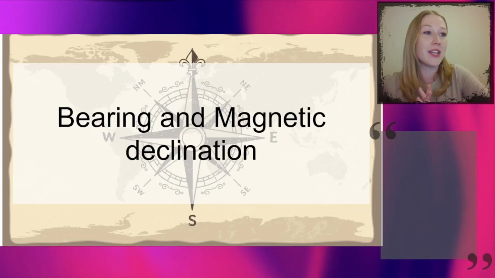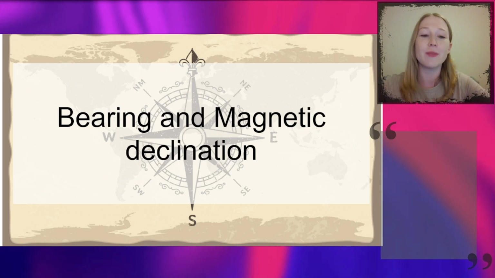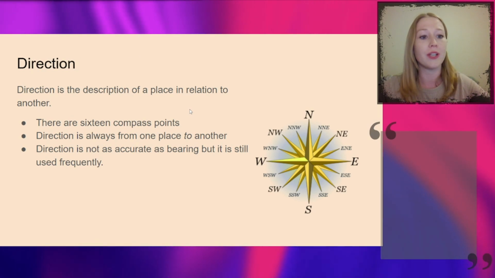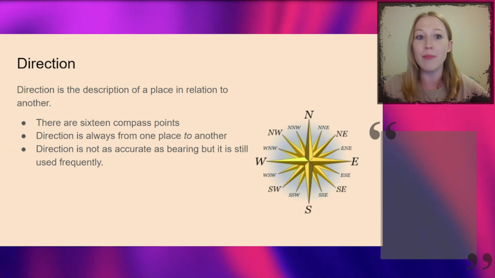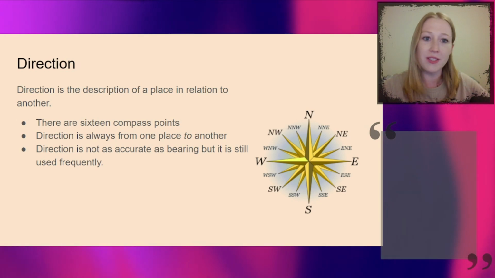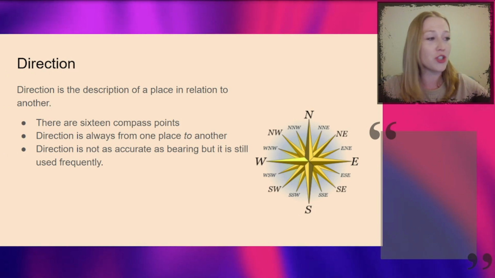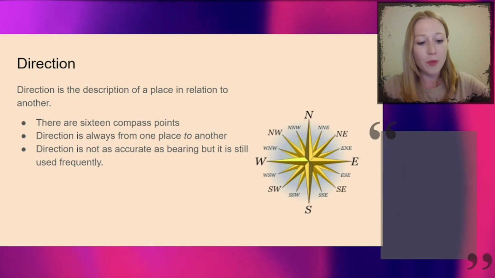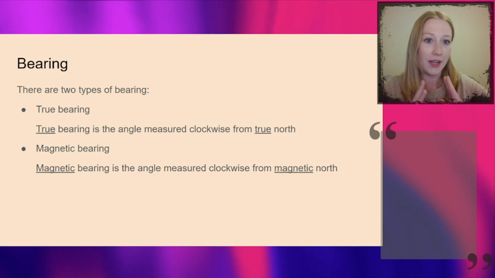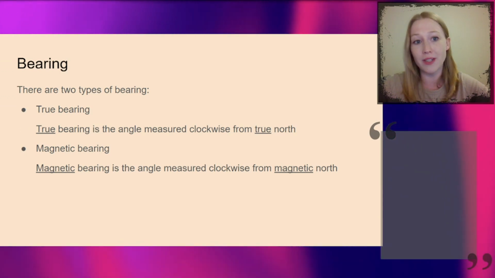So our topic for today is bearings. There's two different types of bearings. We're going to take a look at that, and magnetic declination. All of this relates to interpreting directions on a map. A lot of us are comfortable with the very normal north, east, south, west. We can do those types of compass directions and general directions. But when you want to be a little bit more accurate, more precise, you would use bearings.